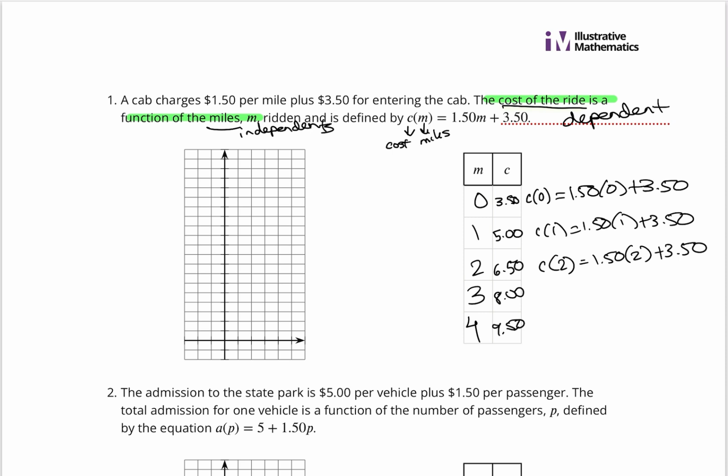And then my next step in the instructions was to graph the points. First I need to label my axes. My independent variable will go on my horizontal axis. So this is miles, or mileage. It's miles traveled. And then the dependent variable would be on my y-axis, or my vertical axis here. Let me erase this to get out of the way. My dependent variable is my cost in dollars.